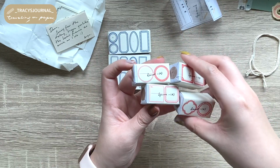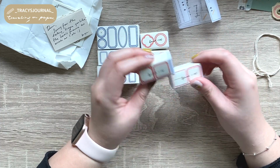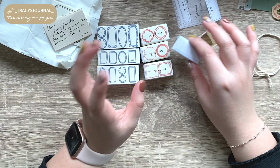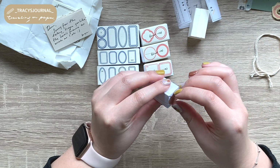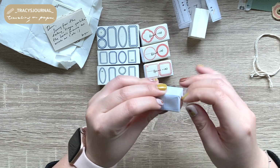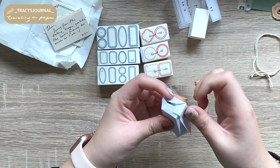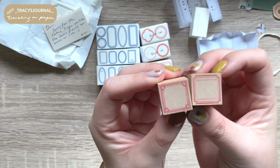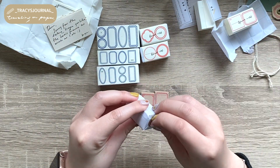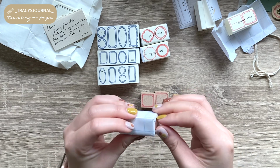So let me open the set first. Okay, I'll do the square first and show you guys what it looks like. She does all these packagings by herself. I'm so impressed, actually, because she has so many orders she needs to do, but she's doing that by herself. I'm not so good at unpacking. They are so cute, like tiny ones. Can't open it.